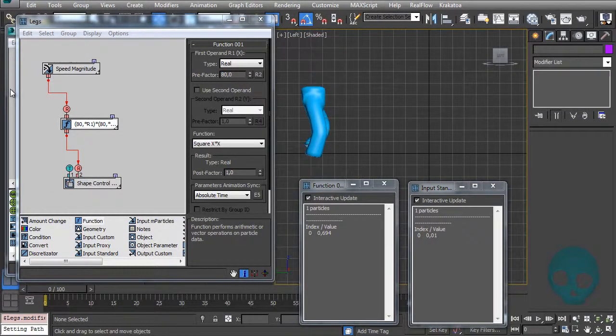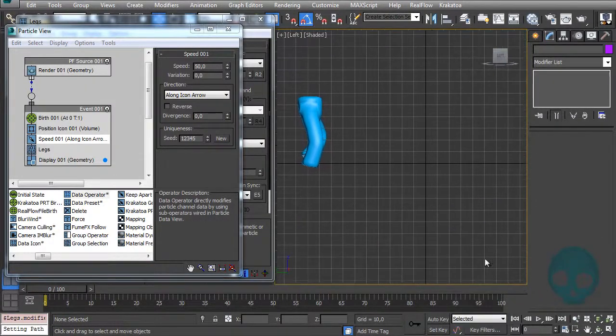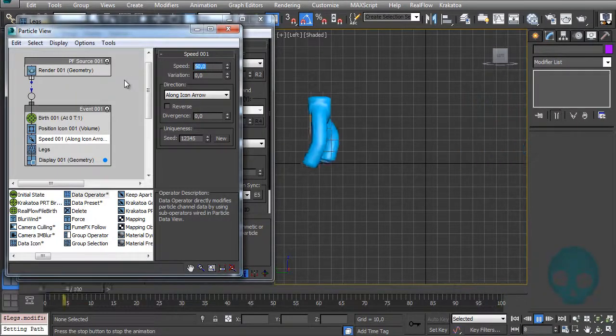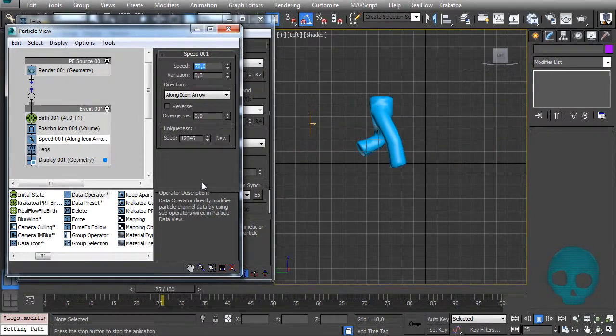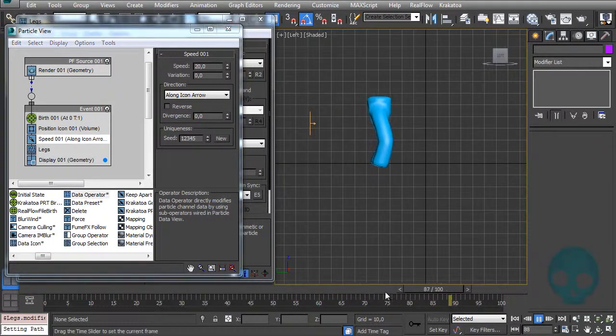And let's check it. With a 50 of speed, let's close both of those. It's like this. With 70 and with 20. See, now with 20, that's why I think it's cool to control the speed as well.